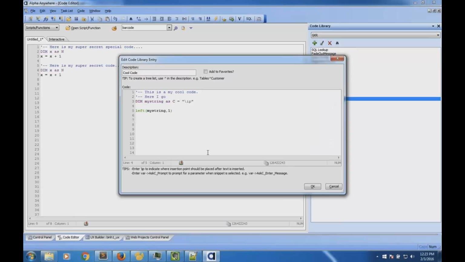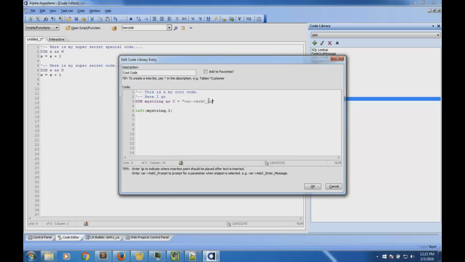I'm going to add something in here: var dash ask C, you'll notice I'm copying what's down here, dash ask C enter message.